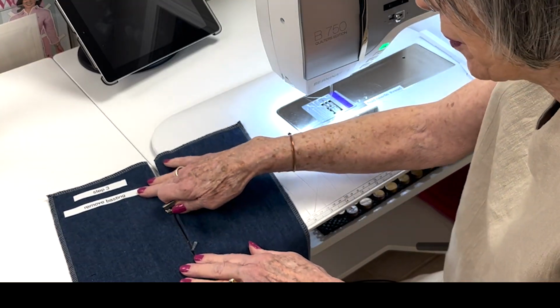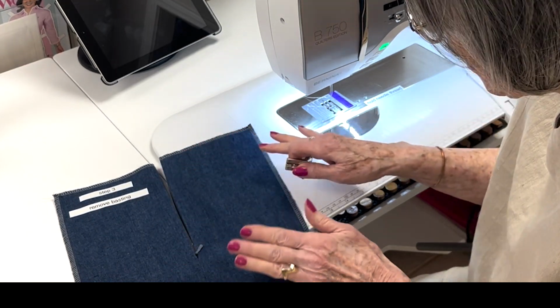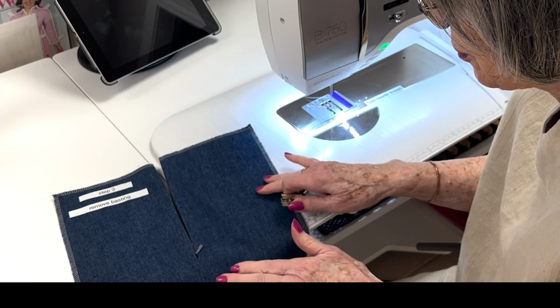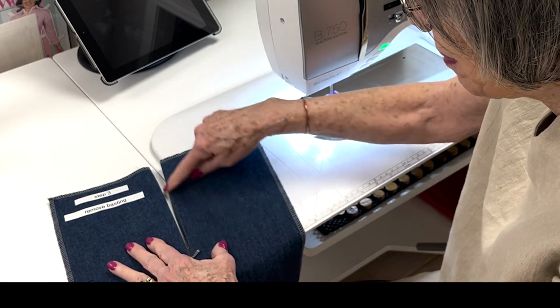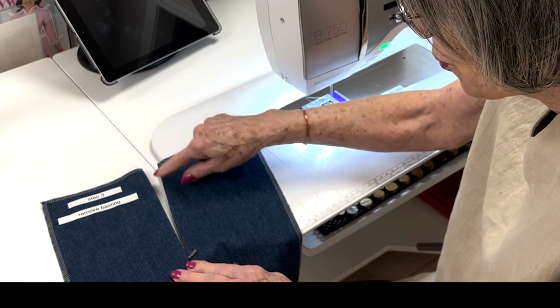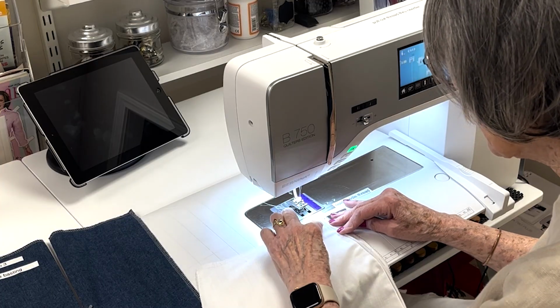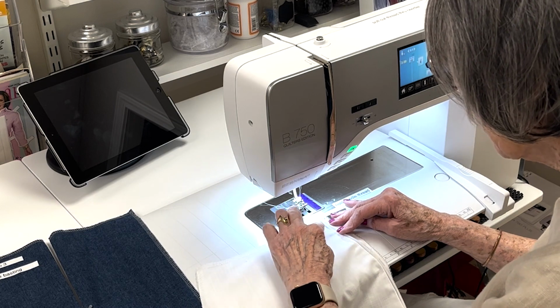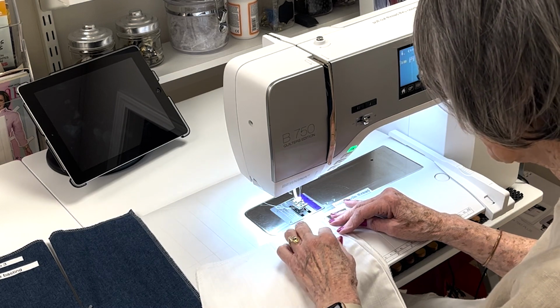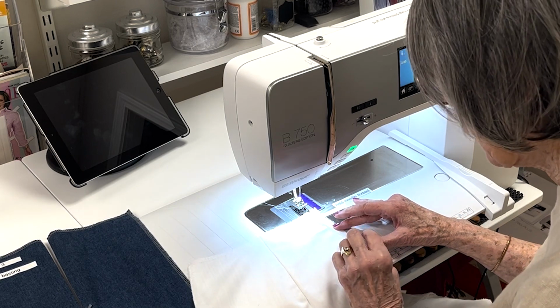All right, step three says remove basting, and that's not the hand basting that you just did in step two. It is the machine basting that we put in at step one. So we want to take those out, and so I just took a seam ripper and I just broke the threads about that far apart to make it fairly easy to take out those machine basting stitches.